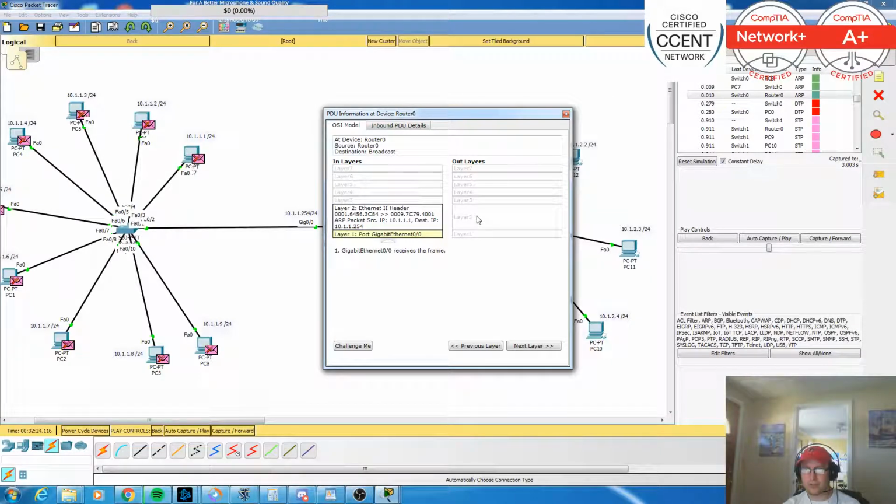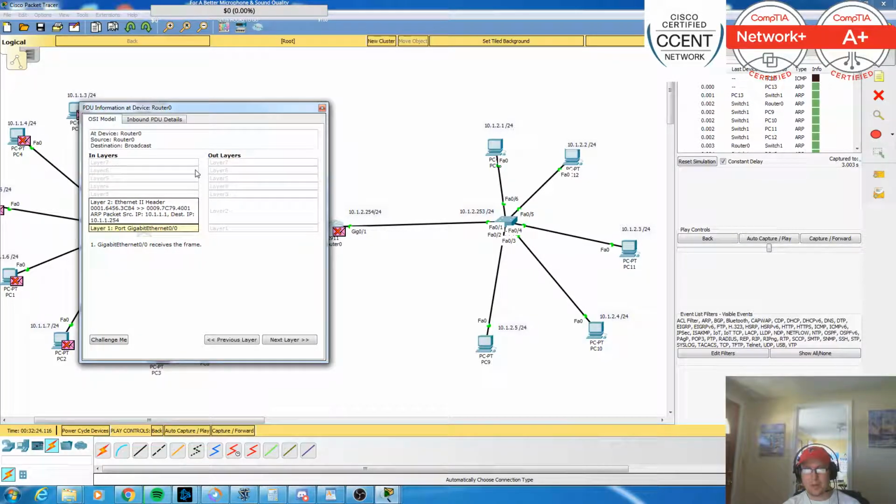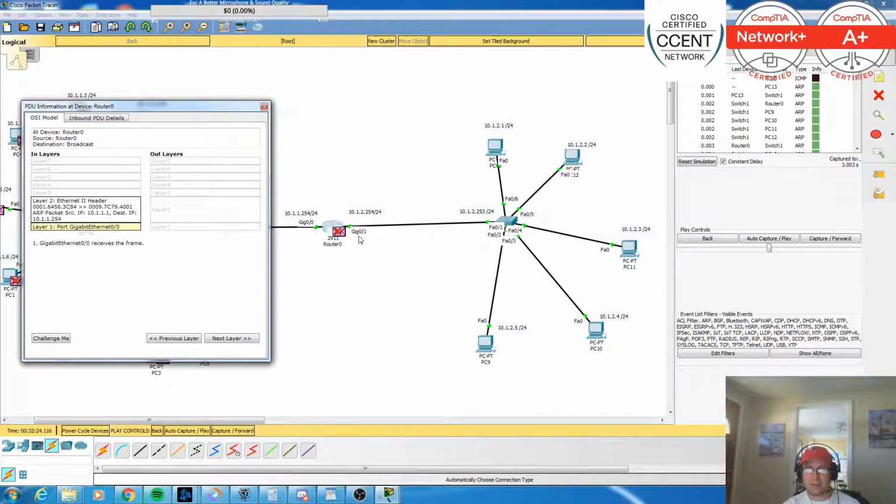But once it traverses past the layer, which it doesn't show here, and then show the full effect of it, basically once it comes back across the router, the source MAC address will become the router's MAC address for this side, so it changes the packet, and the source IP address comes from the router also, and then it will forward it to the PC. So it divides broadcast addresses.